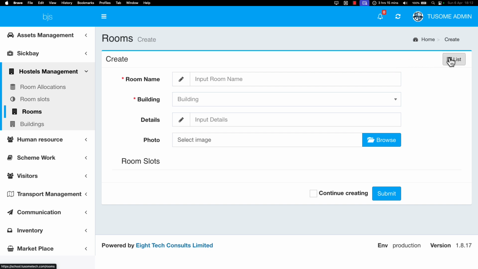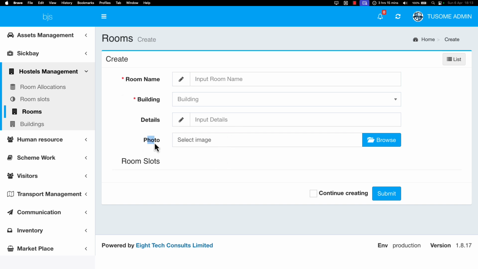So you have a shortcut here to get back to the list from where you were. If you click here, it will take you back to the list and resume from the point where you stopped. So everywhere you see a red star or a red asterisk in the form, just know that field is required. And if you submit without touching that field, then it will go ahead and redirect you back. It will not accept that particular submission.